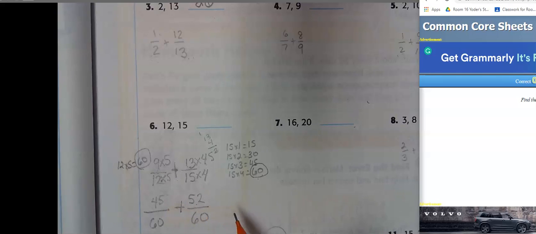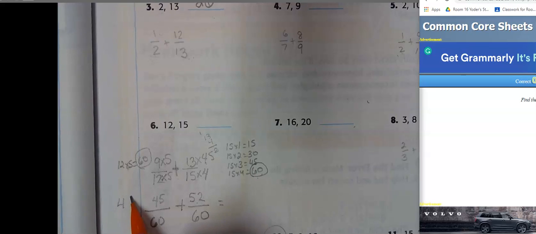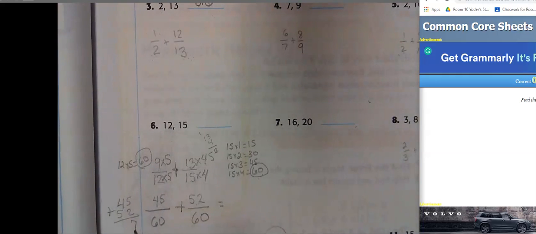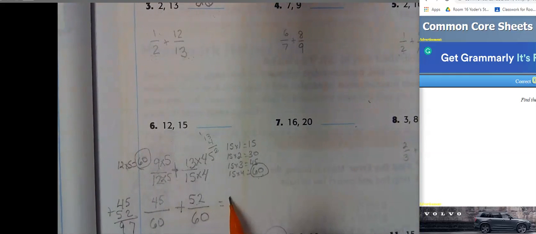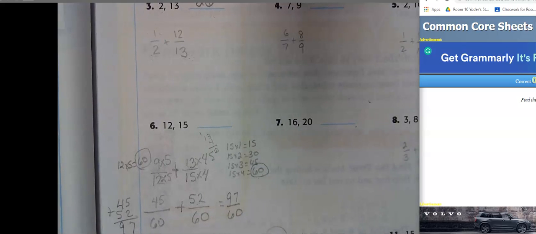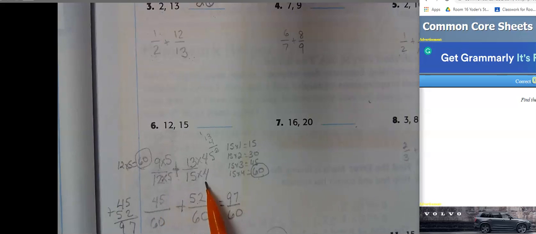45 plus 52. If you can't see that there's no carrying, just line it up to be sure. Oh, come on, lights. Sorry about that. 5 and 2 is 7, 4 and 5 is 9. You end up with 97/60. If I'm ending up with 97/60, can you imagine what these numbers would be if I would have had to multiply times the other denominator? They would have been really large and really difficult to deal with.